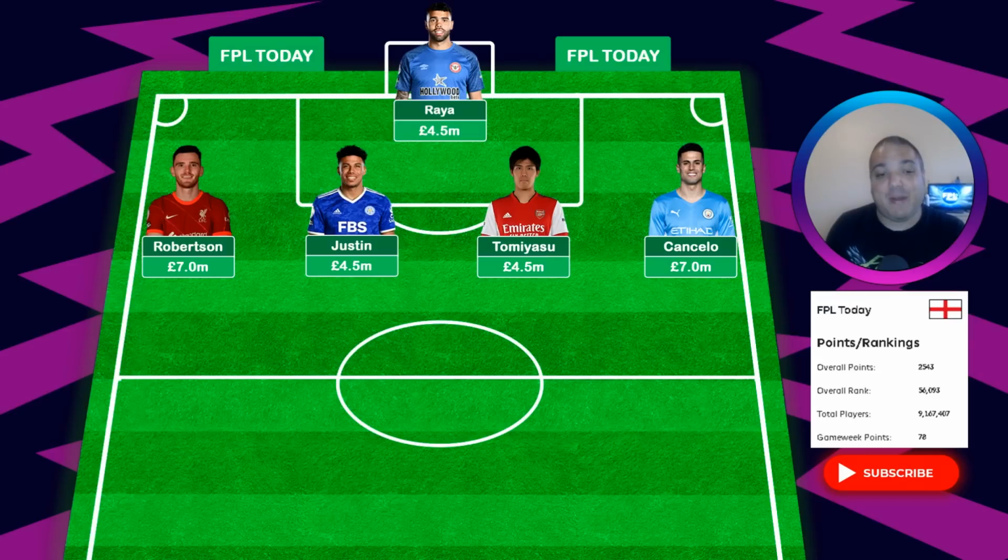joined by Justin from Leicester. Now at 4.5 million, I think a lot of this has to do with Leicester not performing as well as people thought they would last season because of so many injuries in defence, and I just think it was one of those seasons that Leicester didn't really live up to expectations, but they could bounce back this season. I think James Justin is a great player and can get attacking returns. And coming at 4.5 million, I think him and Ricardo Pereira could be some great shouts for your FPL sides.